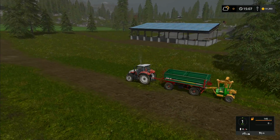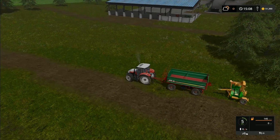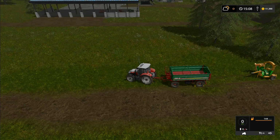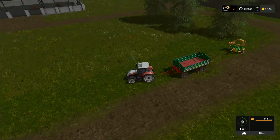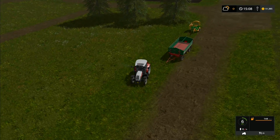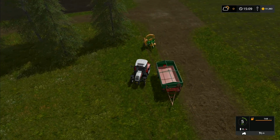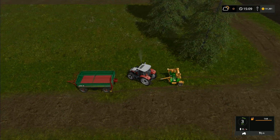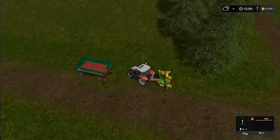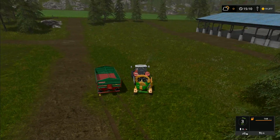There was only certain items that you could hitch up behind the trailers. And I'm really pleased with this because there are so many things that you can just pull along behind your trailer. It doesn't necessarily mean that you can operate them from behind the trailer, but you can at least run them, which I think is brilliant. It's just one of those extra little details. It's nothing major, it's nothing groundbreaking, but it does add to that effect of realism that I'm really starting to come to appreciate in this game.